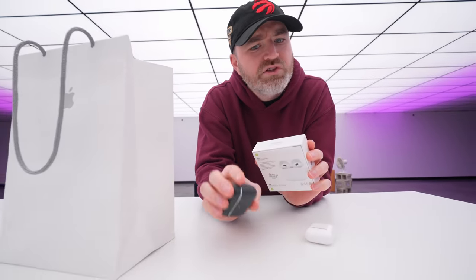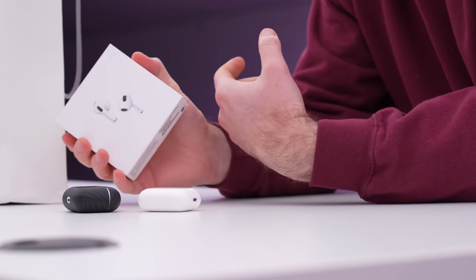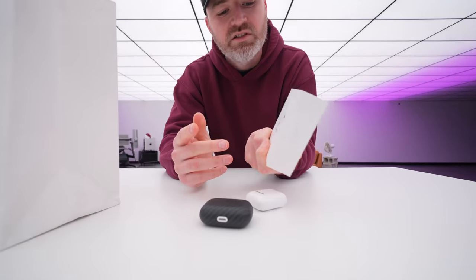Who's it for? It's for somebody who wants some of the Pro features without an eartip style design. This also has the MagSafe charging case, which I think is a pretty cool improvement for convenience. So this can just snap onto Apple's magnetic MagSafe. There's a thing going on with the word MagSafe and how it applies to the variety of magnetic Apple products — there's iPhone MagSafe and the new MagSafe charger, which is kind of like the old MagSafe charger for the laptops. Point being, you can magnetically charge these, which is a nice touch.